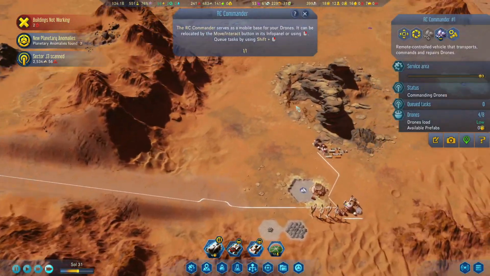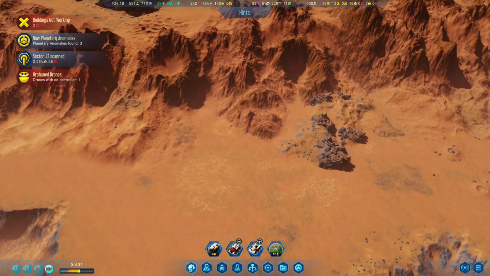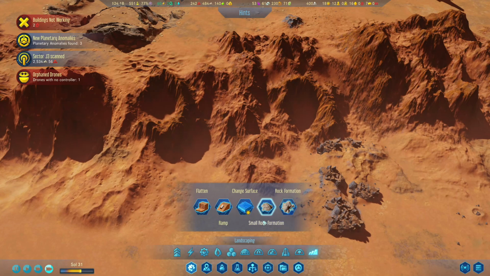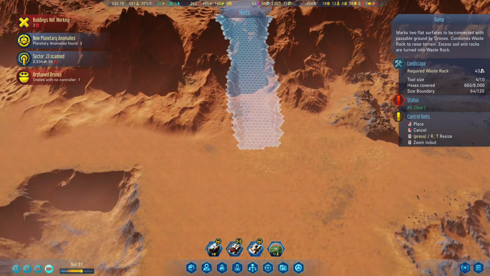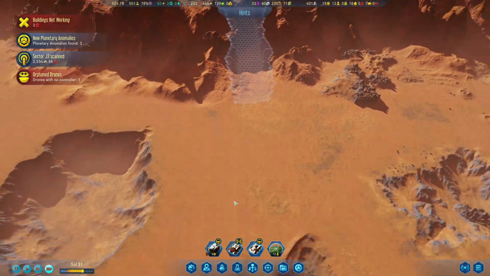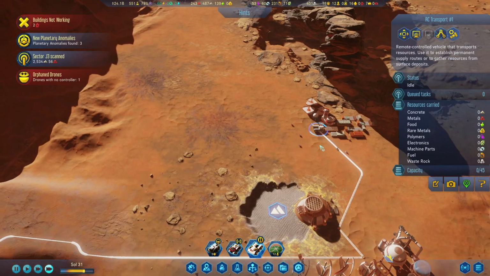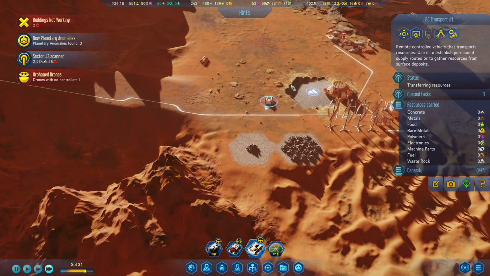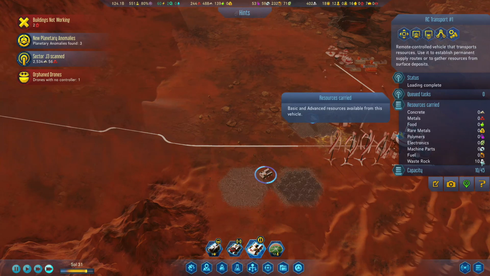And after that, we're gonna take the drone commander and try to build this platform. That is, if I did not forget how to do that. We're gonna build a ramp from point A to point B, and that will require waste rock. So I will need to deliver the waste rock. Fortunately for us, we do have quite a lot of it over here. So let's get like 15 or so tons of this stuff and see what will happen.